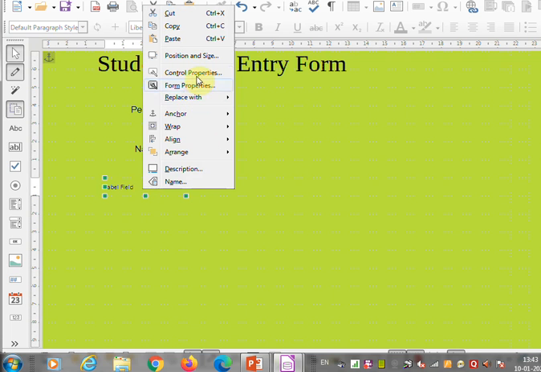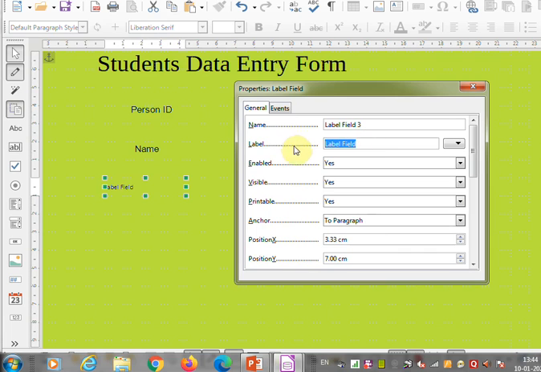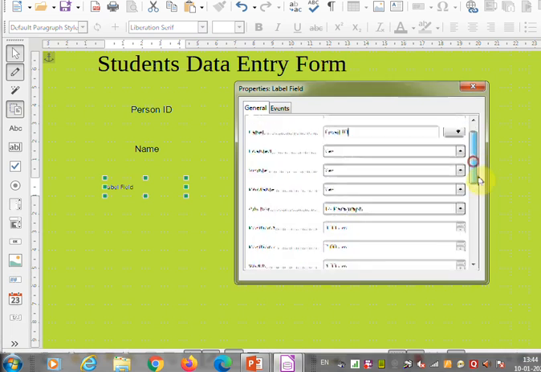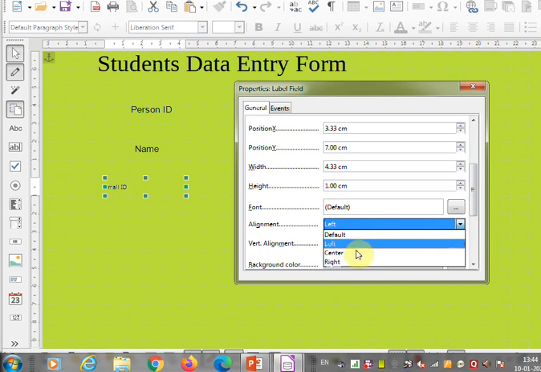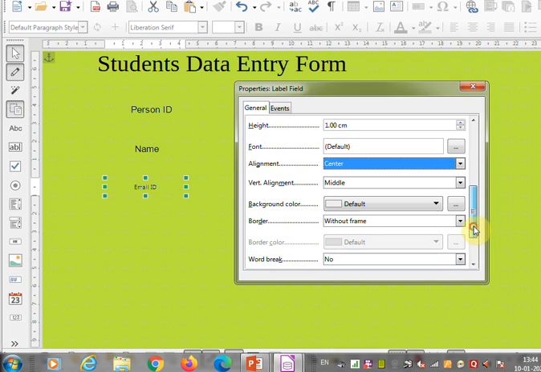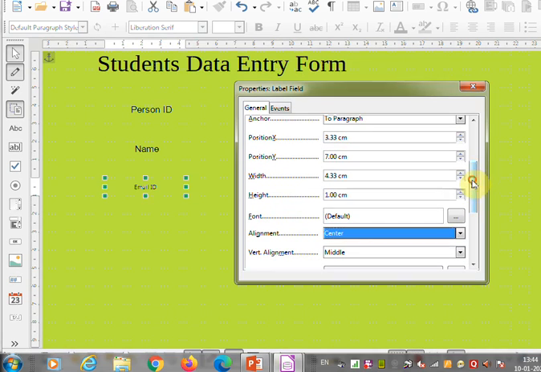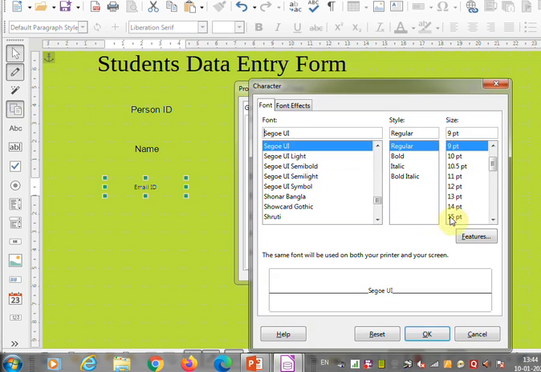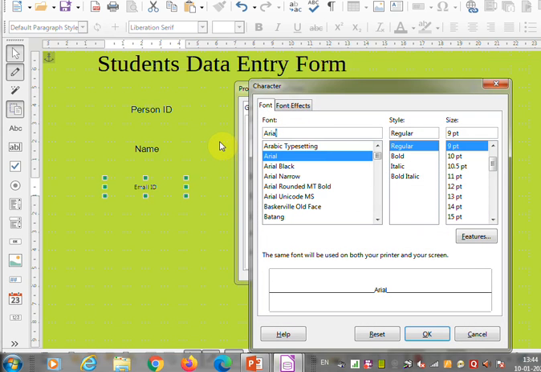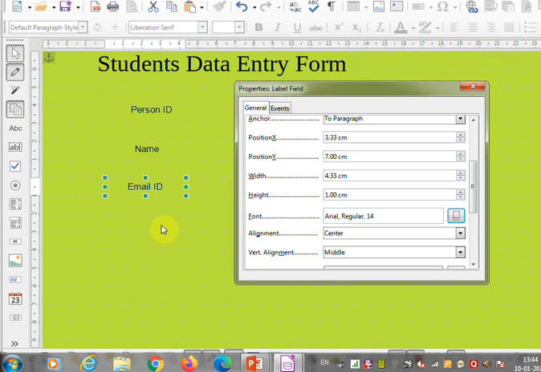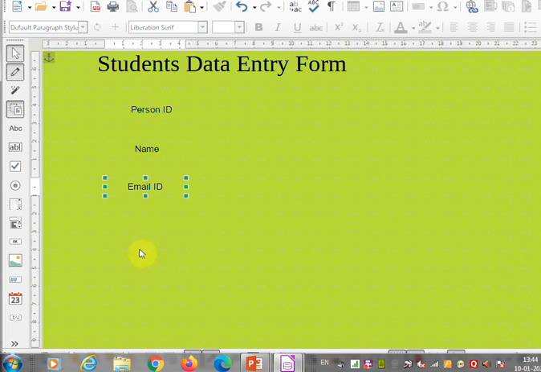So right click, go to the control property, the email ID. Same here, you are going to change the font, alignment center, font Arial, size 14. Click OK.